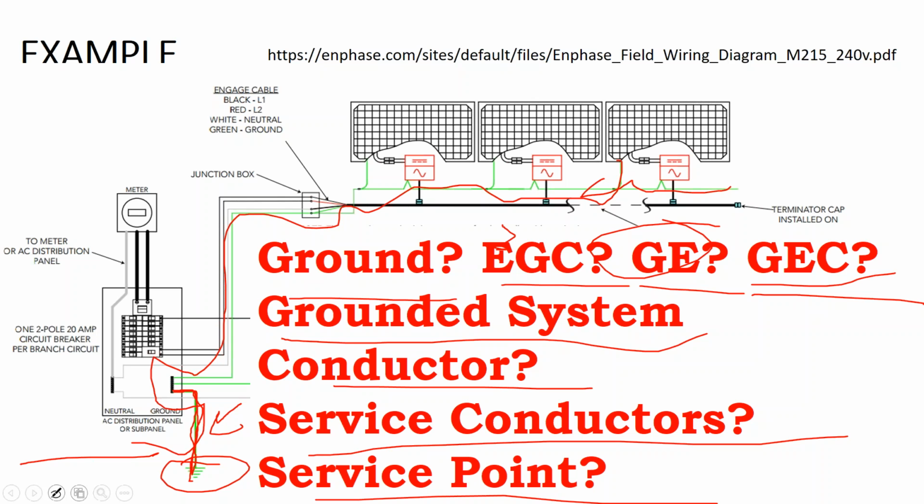We haven't talked about the grounded system conductor yet, and it's very confusing. The grounded system conductor is your neutral wire. And so you might say, well, does that mean the neutral is connected to ground? And the answer is yes, it is. Your neutral is connected to ground. But if you just go into your power outlet and physically connect the neutral to ground, you might cause a fault in your system, or nothing might happen. It kind of depends on the setting of your neutral.